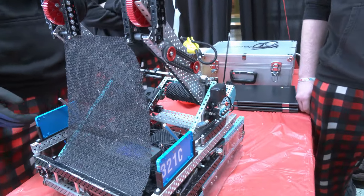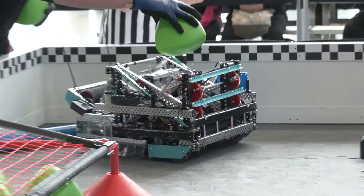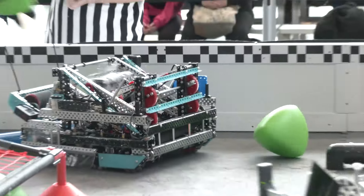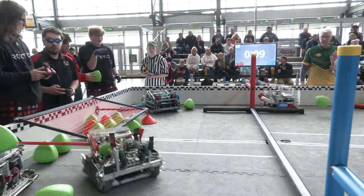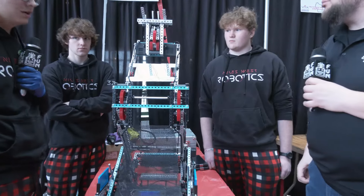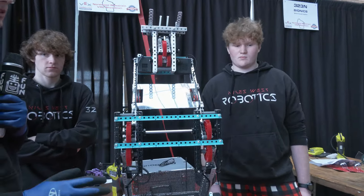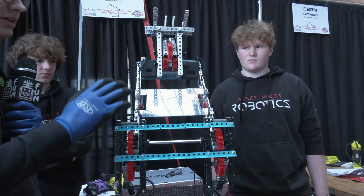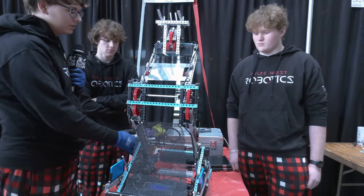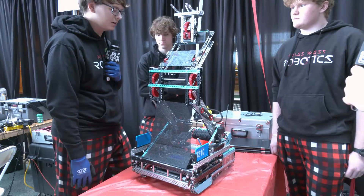The match loads can be done in about 11 seconds is what we calculated. Strategy-wise, the meta of this game has match loads obviously important for skills, but we're starting to see a shift towards more individual control. Are you still using a lot of match loads here at this event? We found that it's very difficult to match load when the tray is 5 feet off the ground because of the raised field. So we converted to using the intake and just shoving the tri-ball in and driving it directly into the goal.